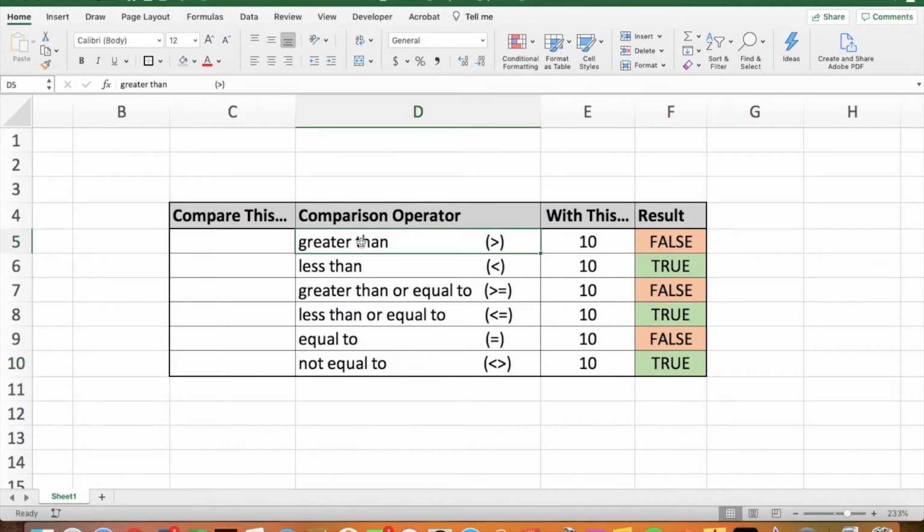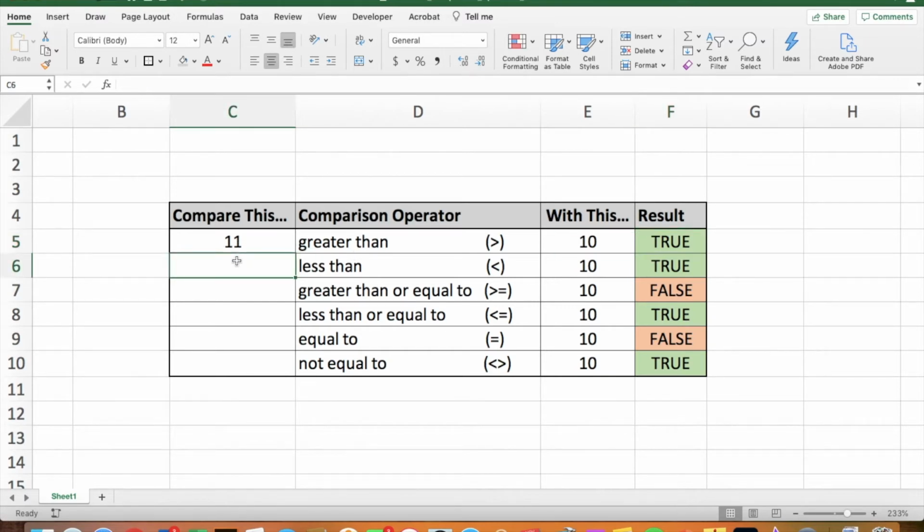So in essence, what we want to do here is to compare a number we're going to enter into this side with a number that's already been entered in on the right side, which is 10 for each of these operations. And then the result is going to tell us whether that operation is in fact true. So right now we can see that since there's no entry, this is essentially equal to 0. We're checking whether 0 is greater than 10, which of course it's not, so it's just showing up as false. Now if we change the comparison value in the front of the equation to 11, now we can see that it correctly updates to showing that this operation is true.